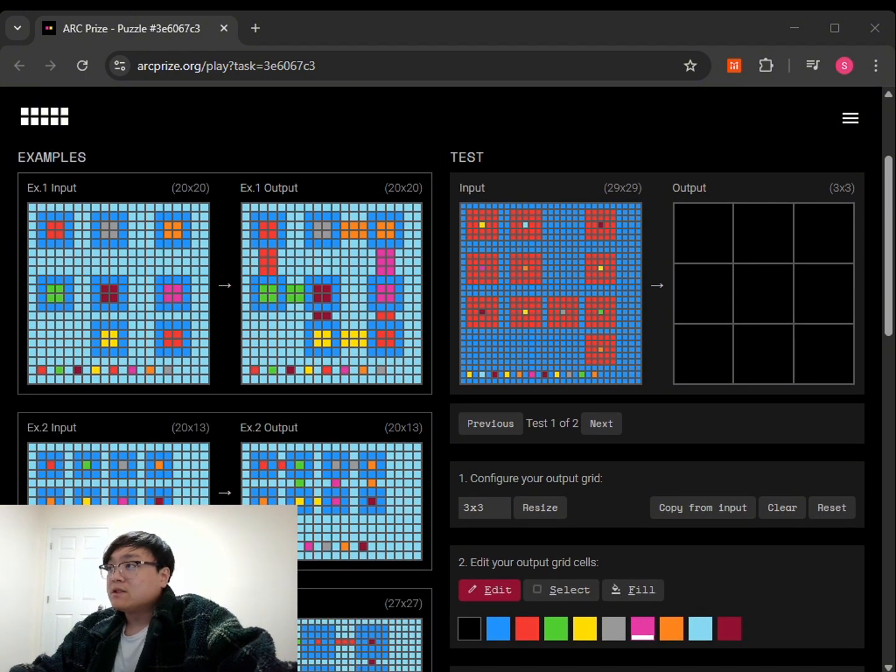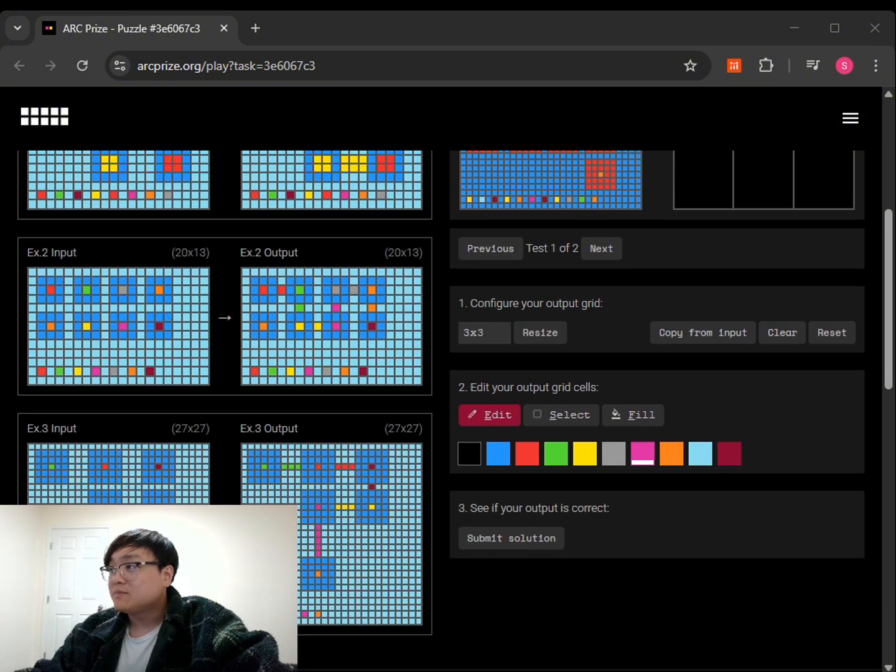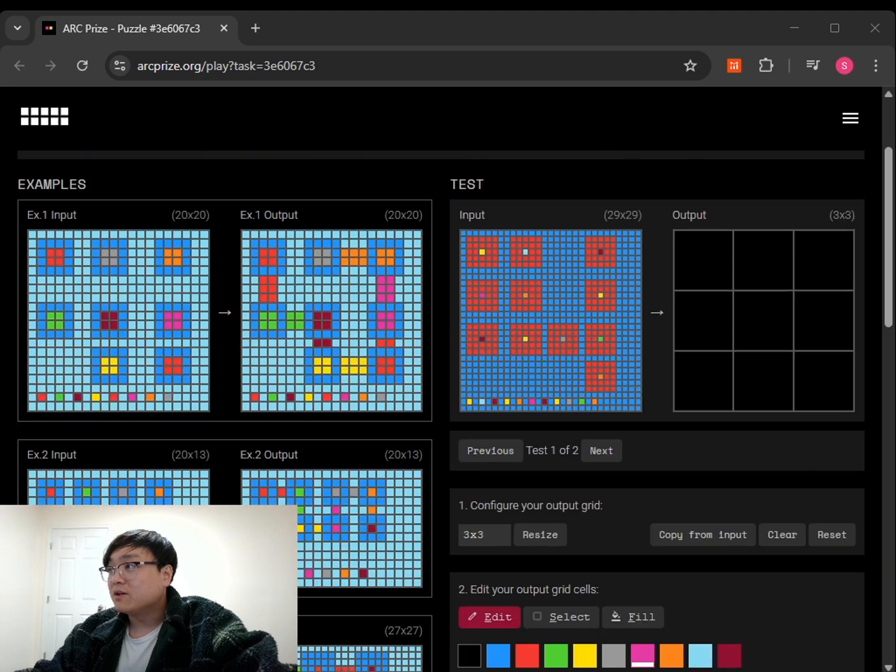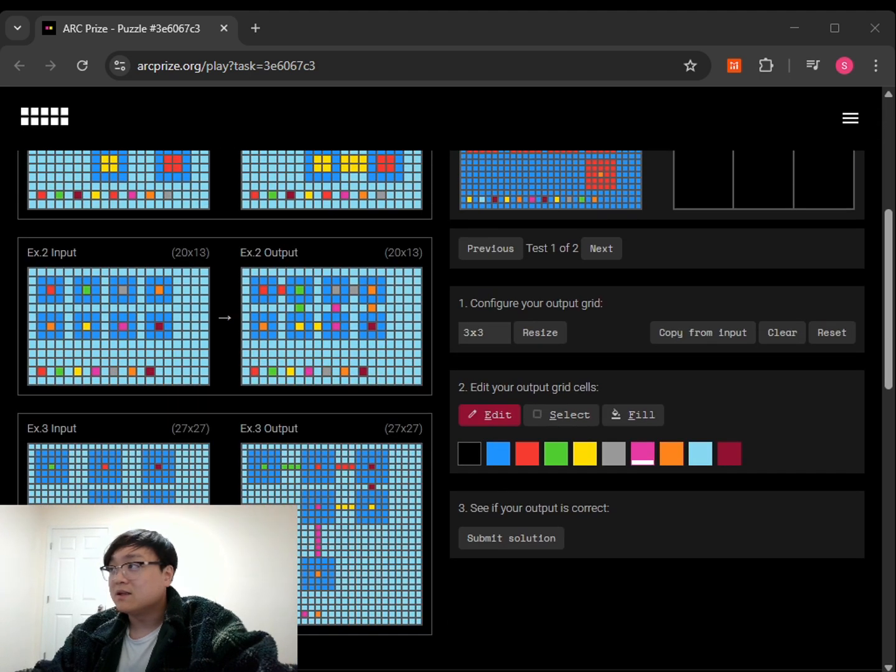So looking at the first example, it looks like the color on the inside. I'm going to be explaining my reasoning while I'm trying to solve this problem. So I'm thinking the colors bridge to another color, and then the bridge is the color of the middle square. So that's what I'm getting at right now. And there's squares at the bottom. I wonder if they're connected. Maybe that's a hint.